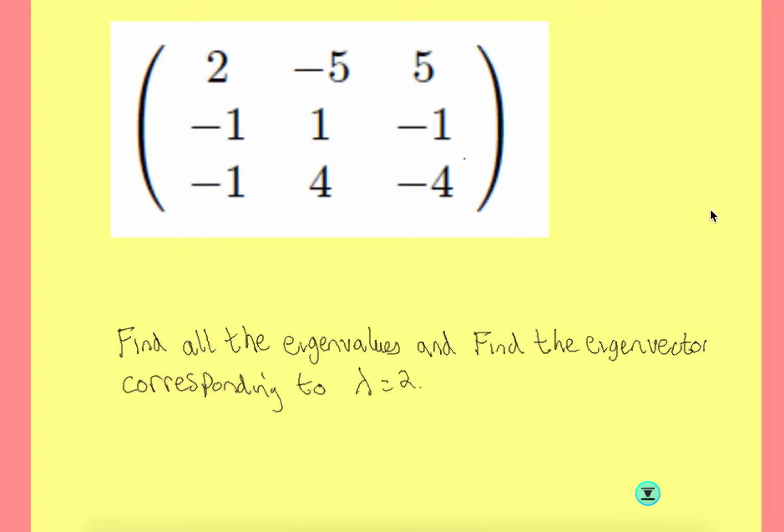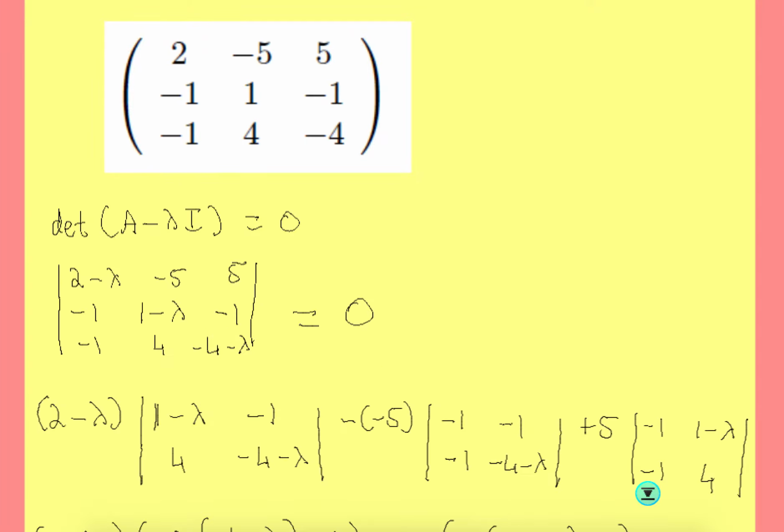And this one is actually a little shortcut. I'll show you the shortcut, but the long way should give you the same answer that I did in the last example. So, first thing we do is we put down our matrix and we write down our eigenvalue equation. Now, our eigenvalue equation is the determinant of A take away lambda I is equal to 0. So we take our matrix, we put the two straight lines on either side, and we take away lambda from each element on the diagonal, and we set that equal to 0. So that's what I've done.